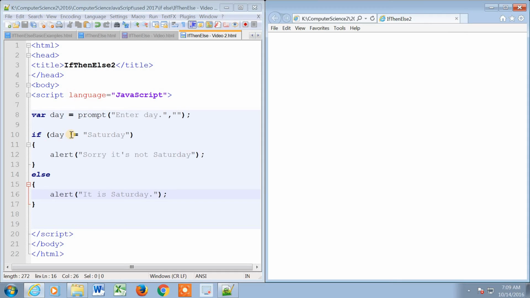So that's how you do a not, and I think we've gone over all of the other basic conditionals. Again, the things inside parentheses here, these are called Boolean operators. These are things that evaluate to true or false. And these statements can get very complicated. You can have if day is not Saturday, or day equals Sunday, or day is whatever. You can make this as complicated as you want. All right, so I hope this makes sense for your second if then else, and maybe I'll make one more and we'll go over some more complicated statements.